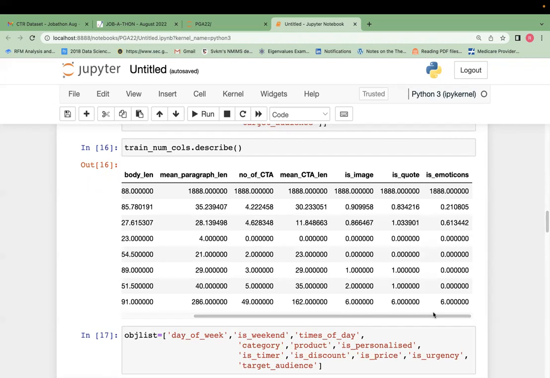What do you think? We can keep them in numeric because that's what the data description says: number of images. So we'll keep them in numeric calls. If at all the model does not fit, then we'll think about it, okay?